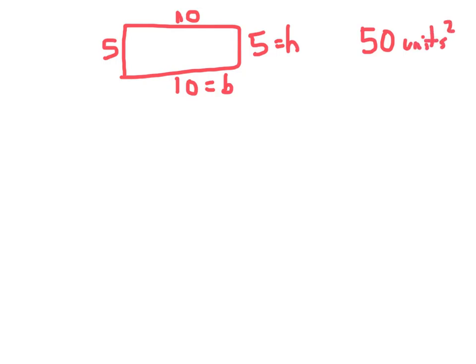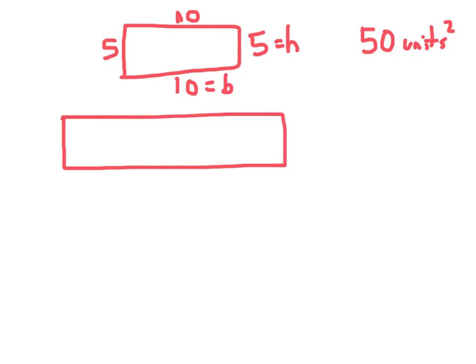And let's take another rectangle. Let's say we have this rectangle that is 20 by 5. The area of this rectangle would equal 20 times 5, so this would equal 100 square units. So this makes sense. But now what if we had something that was in between these two? What if we had some sort of a hybrid of these two rectangles? So here's what I mean. What if we had this?